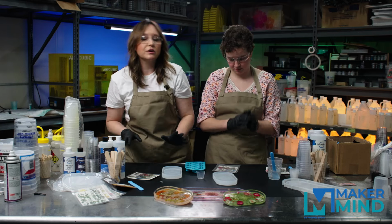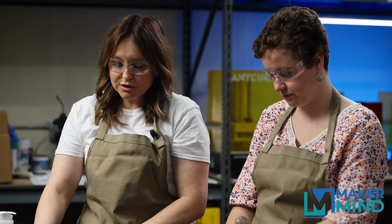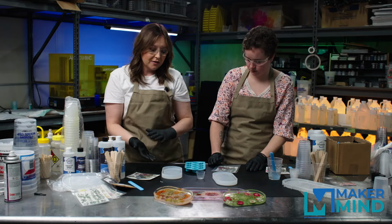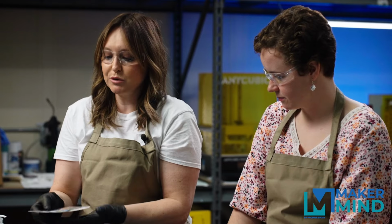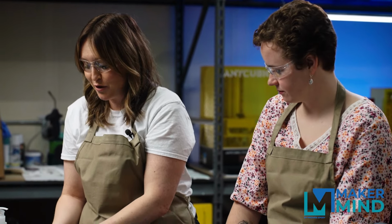So the next thing that we're going to do is lay our dried flowers. What's really important to remember about this mold is that it's actually upside down. If I were to take my dried flowers and lay them as they come in the package, which is right side up, they basically will look upside down when I demold it. So I will take my pack of dried flowers and just flip it, and that way I won't get confused, I won't mess it up.